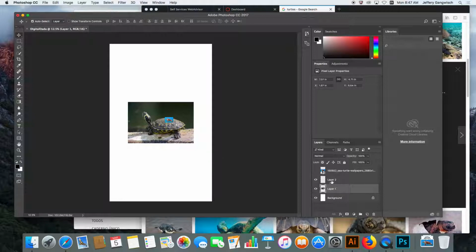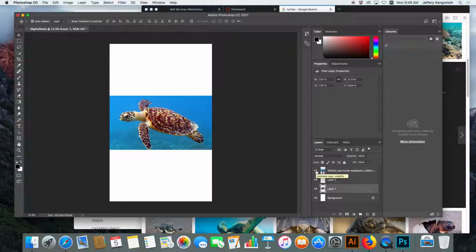So you can tell what a smart object is by this little thumbnail, this little extra icon on the layer. You'll see that the other two images that we got from the internet do not have that. And what a smart object does is it always refers to this, it protects that file.